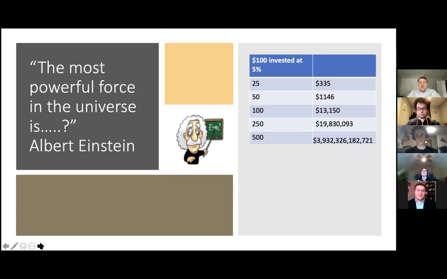So if you want to do a favor to your legacy, put $100 away and have them pass the bank book down every year. And maybe at the end of 500 years, somebody can have $3.9 quadrillion. All of that is because of compounding, because you're paying 5% interest on both the principal and the accumulated interest. It's a very important concept. When you put money in a bank, they pay compound interest. So it's already taken care of for you.